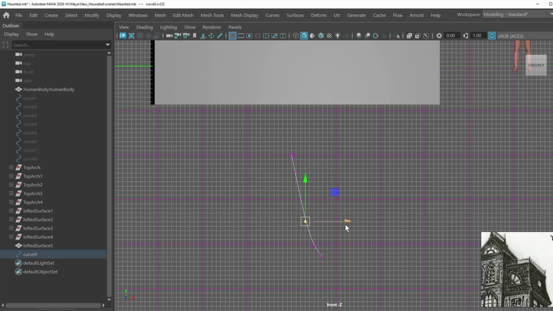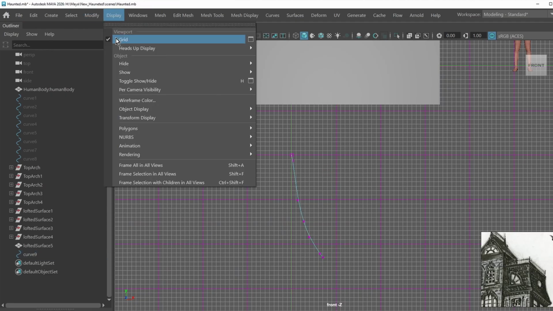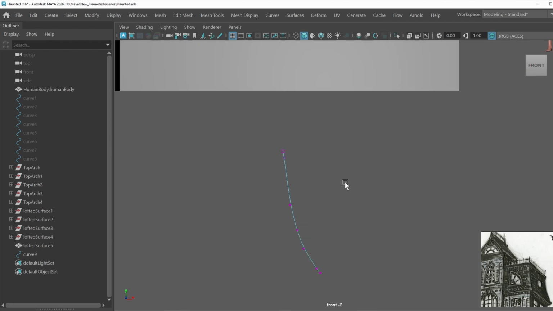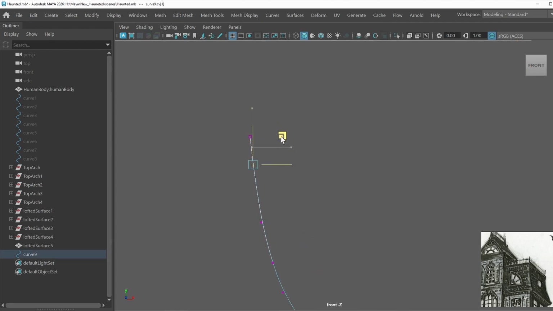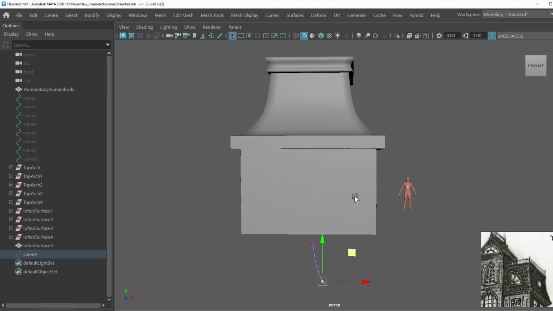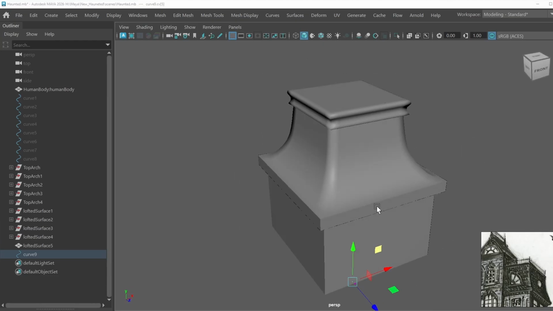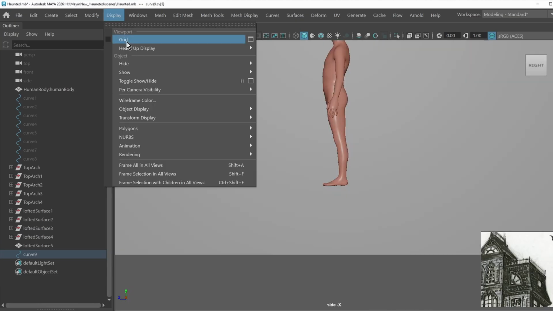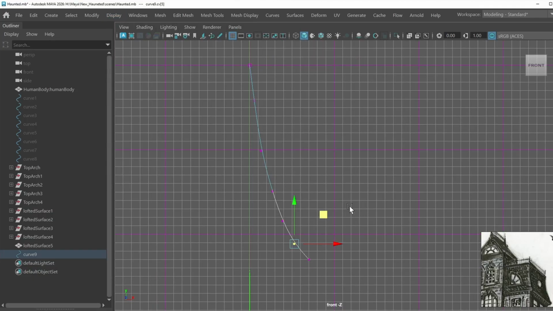All right, let's see. Take the shape here. I don't want too much curvature. Yeah, let's see here. How does that look? And it does matter how you put these in here, distance wise. Let's go front.